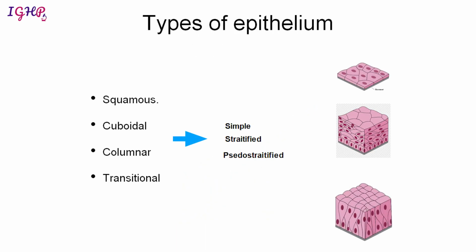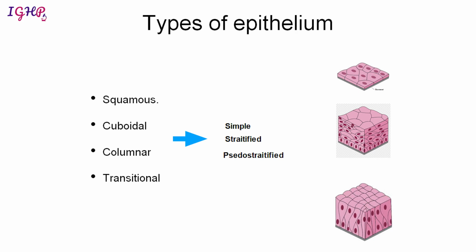The first thing that you'll be seeing in most of the slides is the types of the epithelium. All different tissues will be lined by different types of epithelium, and these epitheliums have been typed on the basis of the shape that they are composed of. If you have a flattened epithelium, it is called squamous epithelium. If it is of cube shape, then it is called cuboidal epithelium. If it is columnar shape, then it is called columnar epithelium. And when the epithelium is intermediate between flattened and columnar, then it is known as transitional epithelium, and this transitional epithelium is also known as urothelium, and it is basically confined to the urogenital organs.